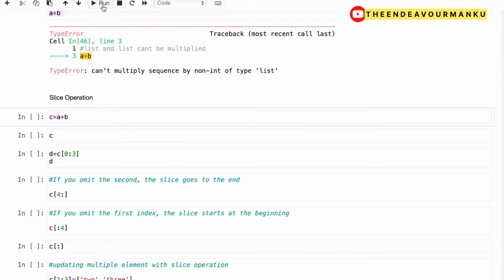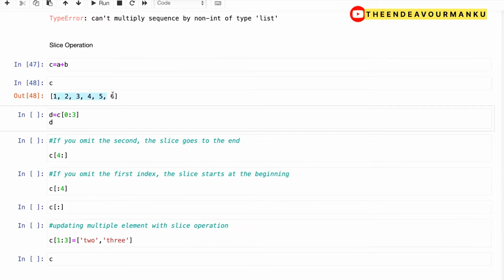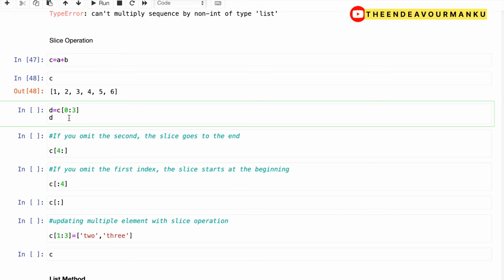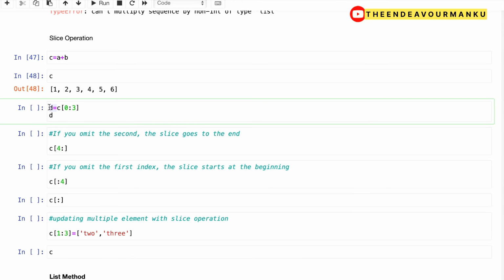Now slice operation. C equals A plus 1. We have this. Now I don't want all the items. Say in data analytics, you just want to pick a few particular items from the list and then work on those items. This can be your scenario. For such things, you use the slice operator, that is colon, and create a new list. Don't modify this particular list because you might need it in future. It's always good practice to create a new list and then start working on that list.